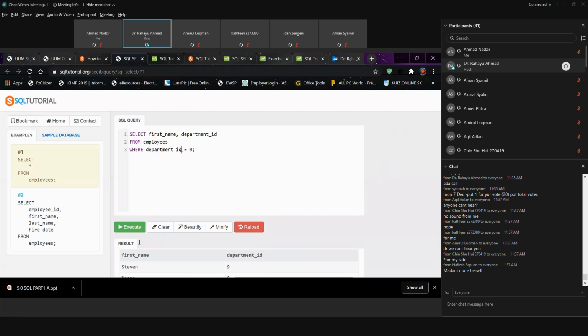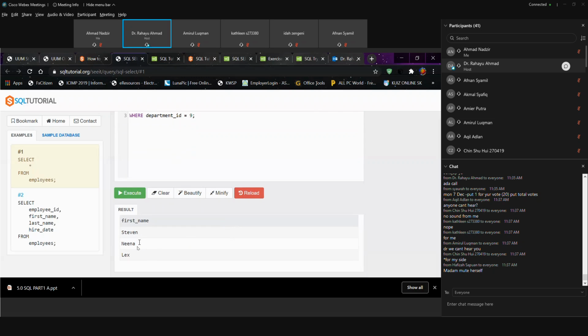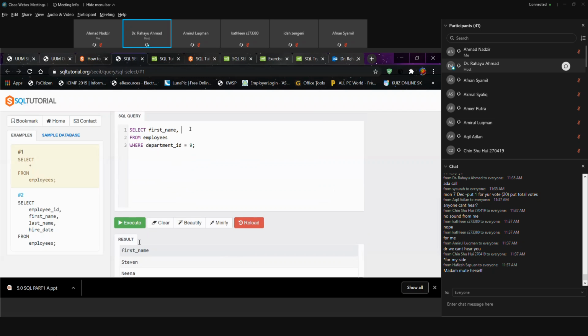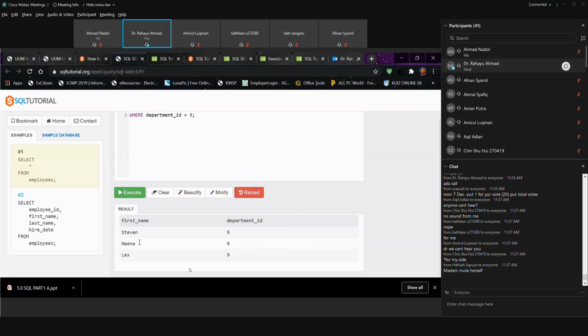I was saying like quote tadi. So make sure the attributes you guna tu sama nama. So setengah student letak department. Okay, but actually from the table nama dia department ID. So make sure you get that correct. Lepas tu tadi, for example, kalau saya tak letak select department ID, I execute, you cannot tell, right? You don't know whether actually Steven, Nina and Lex come from department 9 or not. So, you put department ID here. Okay? So, in that way, you can check. Okay, so now you know that there are 3 workers come from department ID 9.